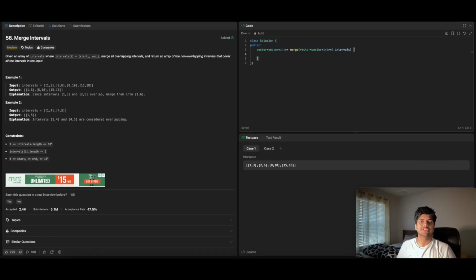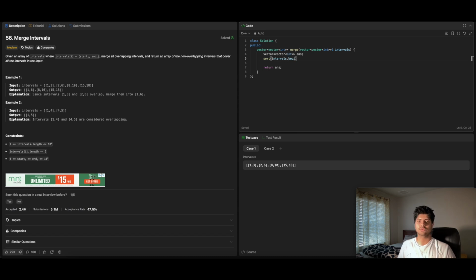All right, so let's get started here with the solution. I'm going to be doing this in C++, but you could honestly do this in any language. Basically, first I'm just going to create the 2D vector array, which is going to be our answer. This is what we're going to return at the end. You can see I'm just going to lay that out from the start. Then we want to sort this, right? We know that it's not guaranteed to be sorted.